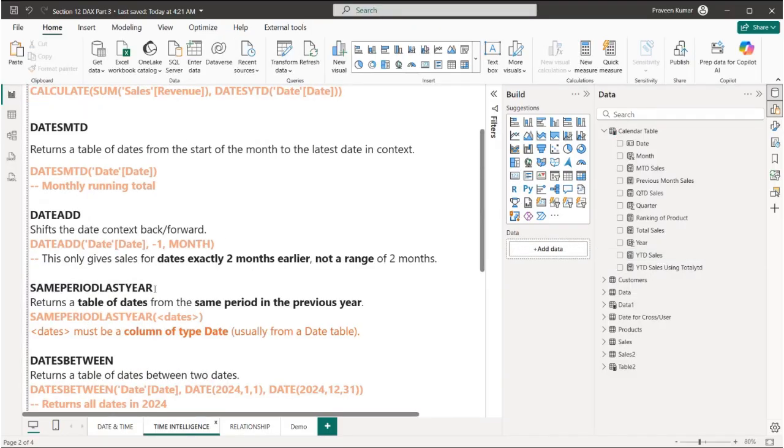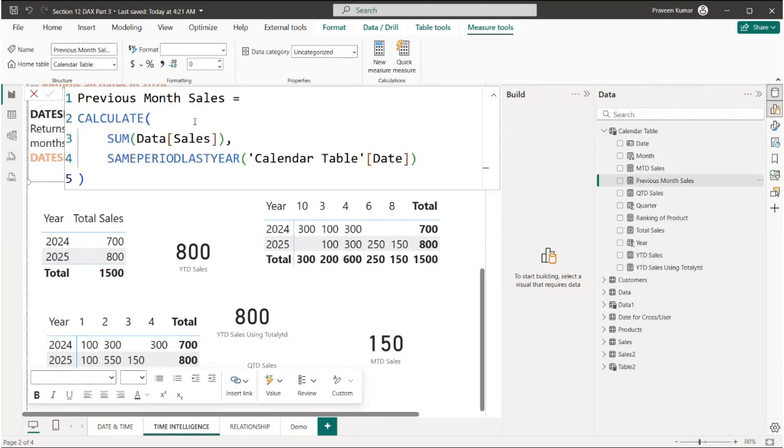SAMEPERIODLASTYEAR is similar to DATEADD. Sometimes the interviewer asks what is the difference between DATEADD and SAMEPERIODLASTYEAR. See here, I have created one measure using SAMEPERIODLASTYEAR. SAMEPERIODLASTYEAR is only for the previous year. We cannot move 1 month back or 1 quarter back. It is only for one last year.